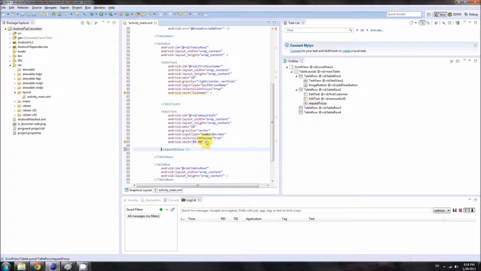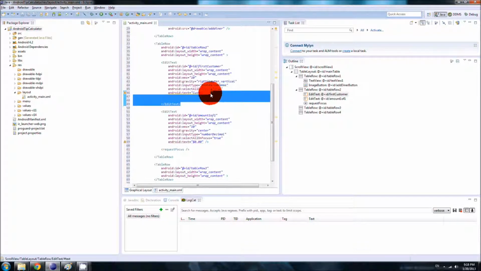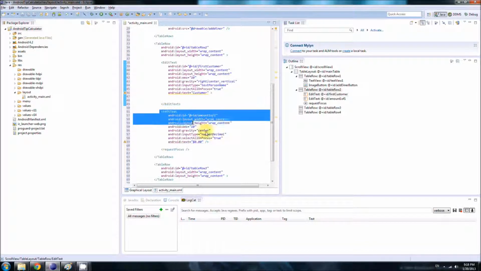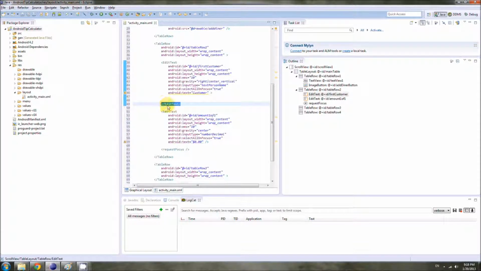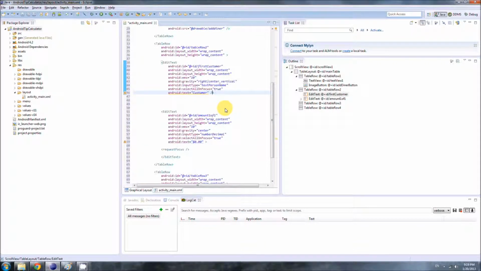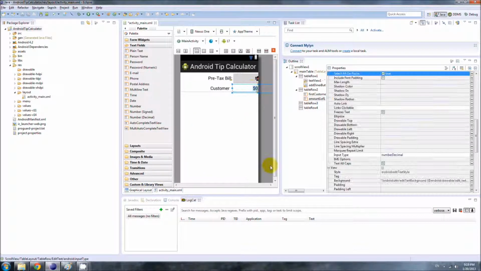So what we did was we cut this, we had to change how we close the tag. So in XML you can close this block code two ways. One is to put slash and then brackets, or you can just do slash edit text and put that whole thing in the brackets. So basically what I'm saying is you have to move this also, cut it, put it down here, and then delete this slash and put a slash here. That's basically all I'm trying to say. Okay, let's see what it looks like. Okay, great. So now this is the first thing that's selected.